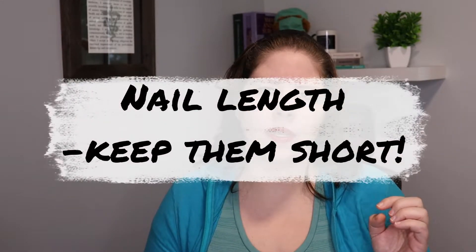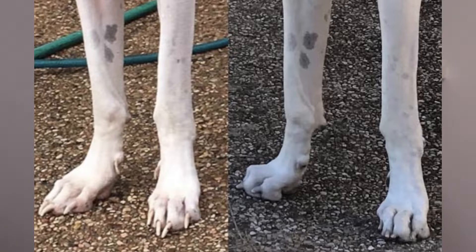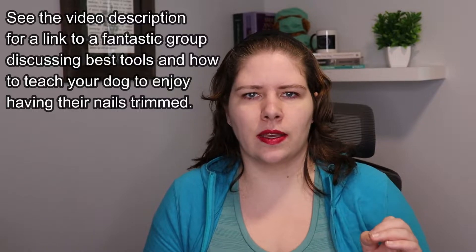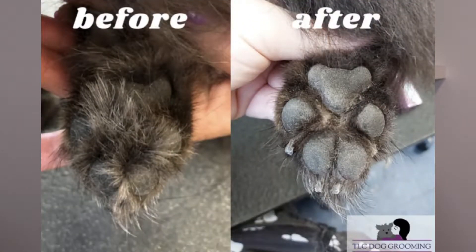We also need to be very aware of the nail length of our dogs. If the nails are too long, they will touch the ground too frequently. This will change the position of the dog's paw as it weight bears, which will cause more pain and compensation throughout their body. So making sure we're keeping nail length short is very important. We also need to keep on top of any long hair they might have between their pads, as trimming that back can help them with grip.